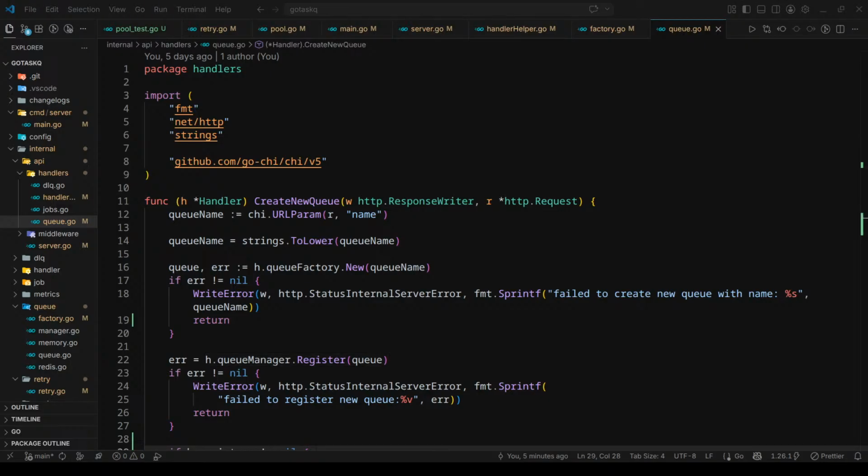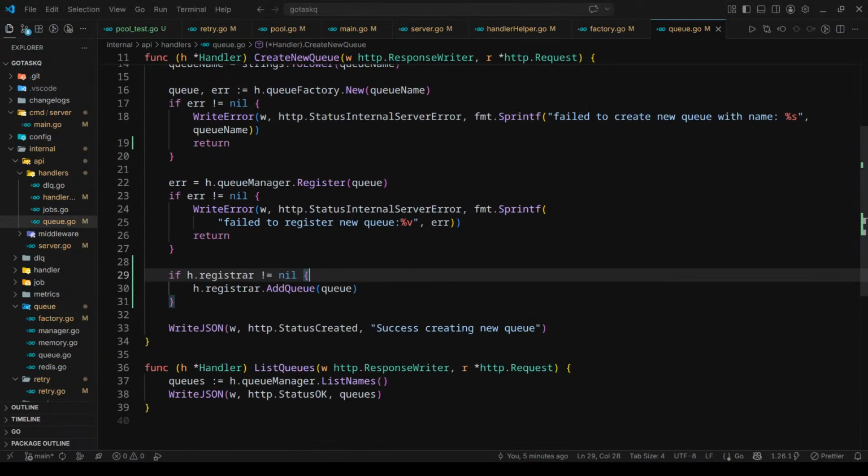Next thing I need to do is, as I told you yesterday, we have to do a lot of small things today. So what I need to do is I'll need to have a test to check this behavior. The behavior I need to check is, firstly, if creating a new queue adds a registration.